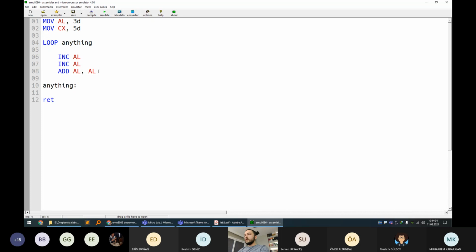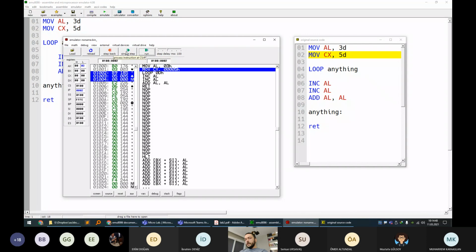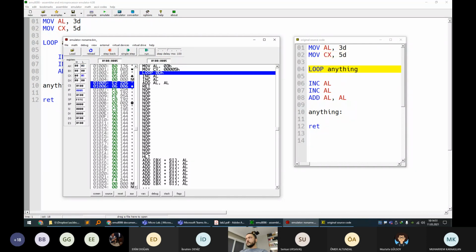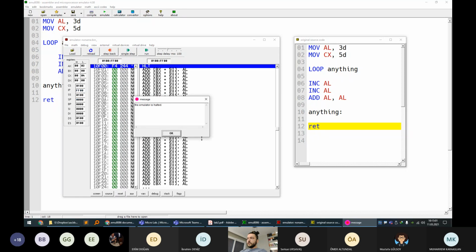If you create a loop like this, when the instruction comes to the loop keyword, it goes and looks at the CX. If CX is not 0, it's going to jump to anything. So let's look at this example. 3, 5, CX is not 0, so it's going to jump to anything. It jumps to anything, and after anything there isn't any instruction and it becomes return. The program is finished.